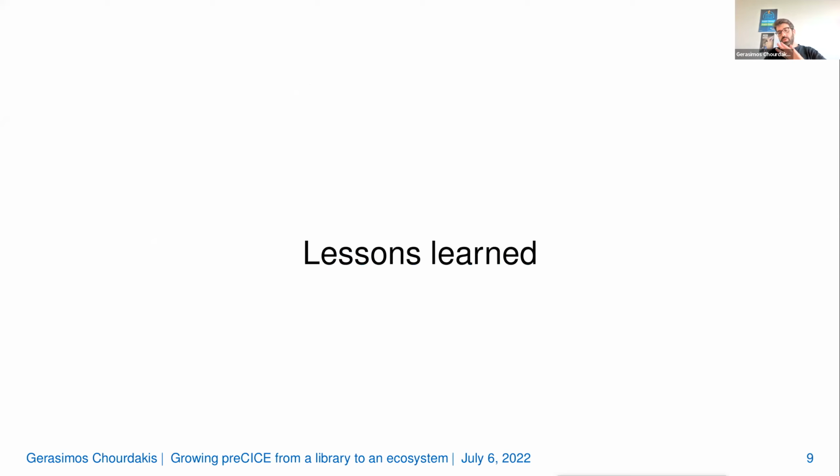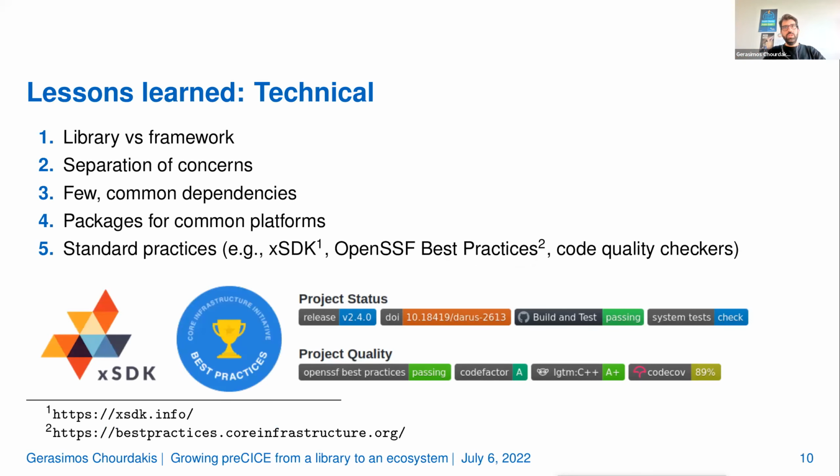All right, so we started from a library that was already very good, very strong. And we now have an even stronger library that is used by many people. And alongside that, we have a rich ecosystem of supported solvers, as well as the documentation and everything else. We have done some things that we realized were not the best decisions, and we have corrected them later. And we have learned a lot in the process on what was effective and what not. So I would like here to talk about some lessons learned.